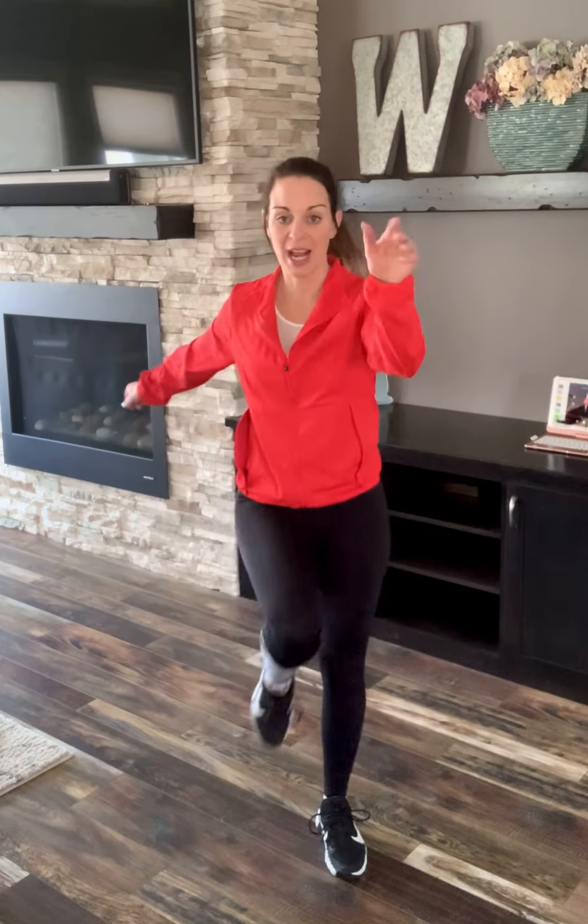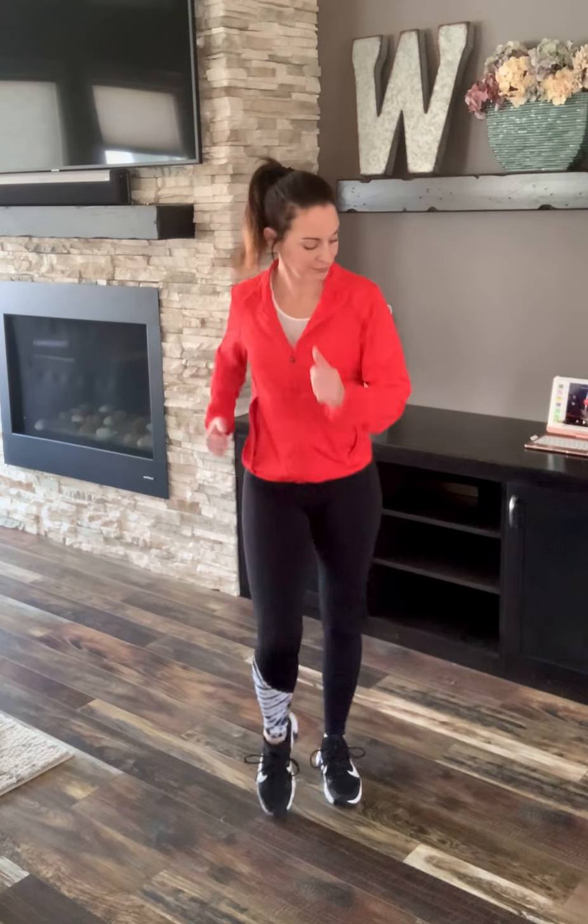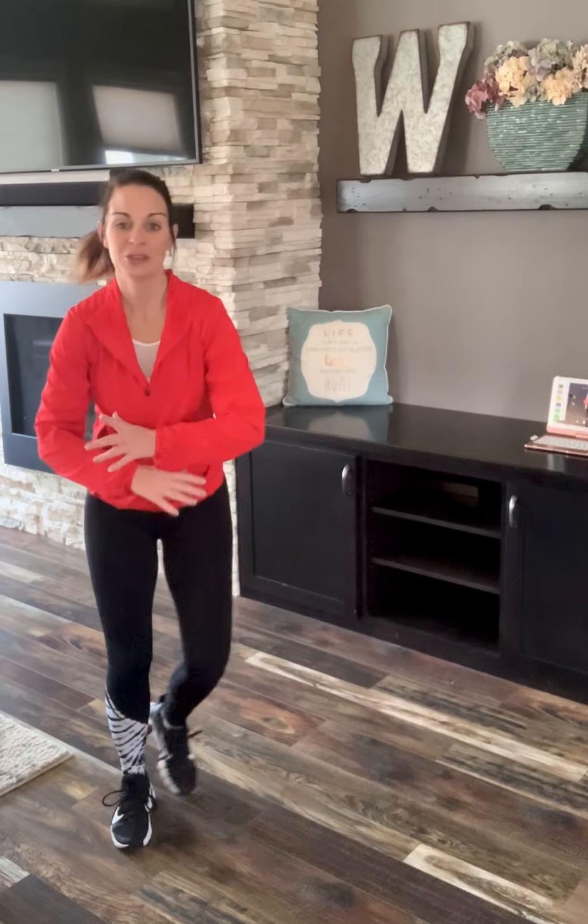Let's go ahead, march it out. March. Start pumping those arms. Nice job. We're gonna go for 4, 3, 2, and sidestep here, sidestep. Now you can start bringing those arms up and down. You got it. We're gonna go 8 more, sidestep here.